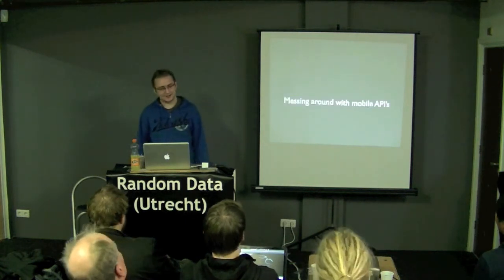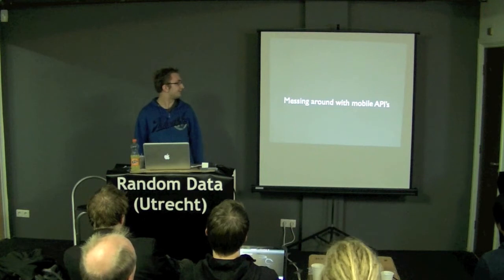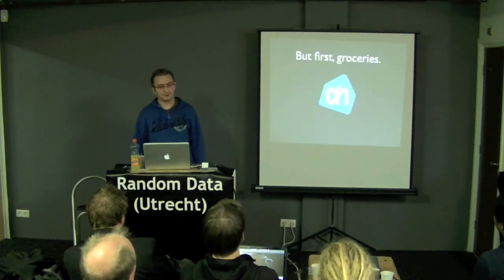So, let's start off. Messing around with mobile APIs. But first, groceries.